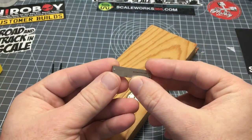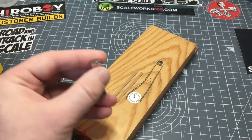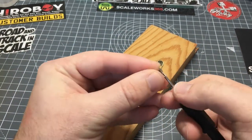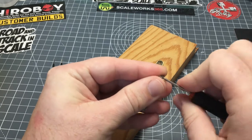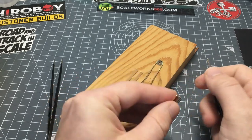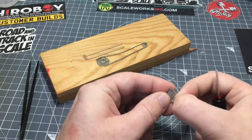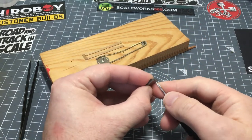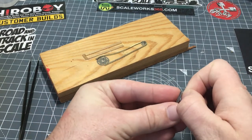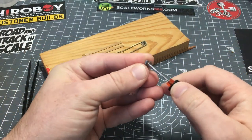So I've made up, as you can see there, only half of them, the next lot of 6 links, which will be the right size to finish off the chain so that it doesn't sag, because if you do the whole section again, it's going to be far too long and then it's going to sag, and that's really not what you want, because it'll just look wrong if you do that. So I'll go through this, take the screws out, and I'll show you making up that final link.